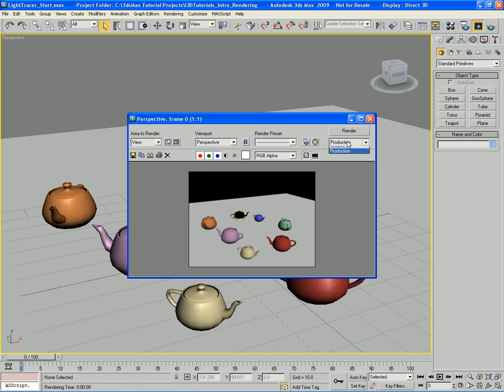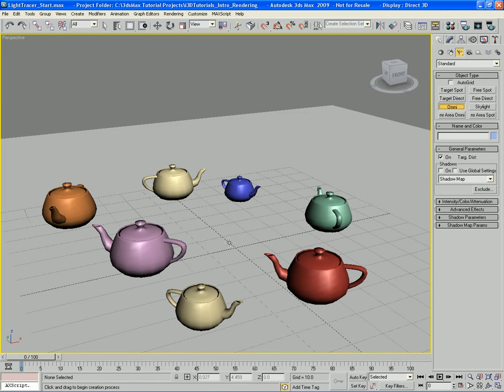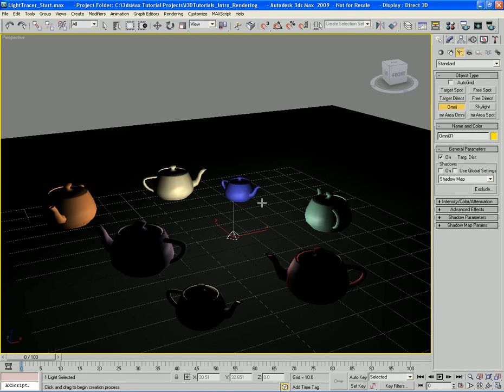First I'm going to switch from production render mode here to iterative, and I'm going to close that window down. What I want to do is create a light in this scene so that things start to look a lot better than they do now. So let's go over here to the create panel and switch over to the light icon so we can create some lights. Click here where it says photometric and switch to standard lights. And now let's click on Omni to create an Omni light, and just click here in the middle of the scene. You don't have to be too precise about it, just drop it right in there.